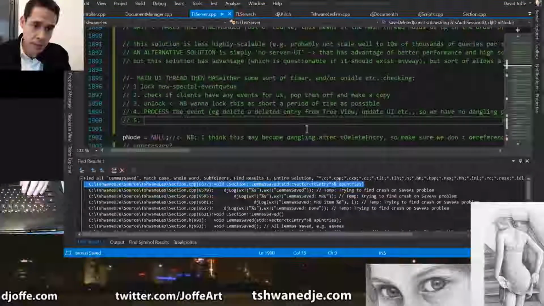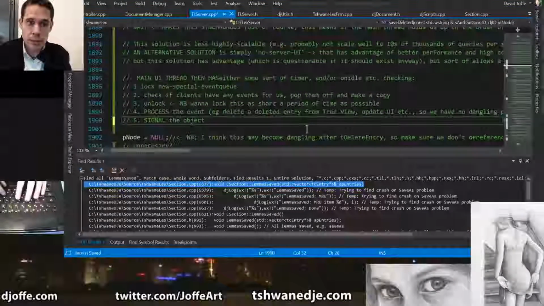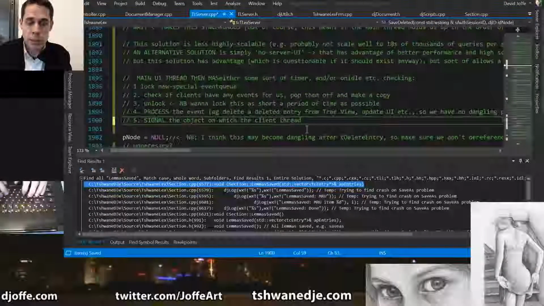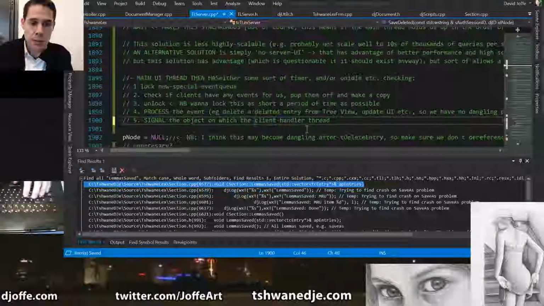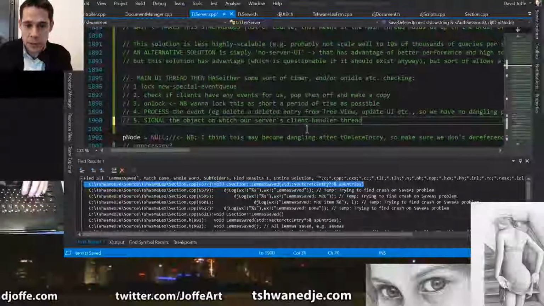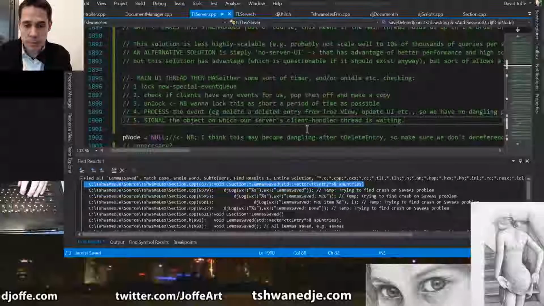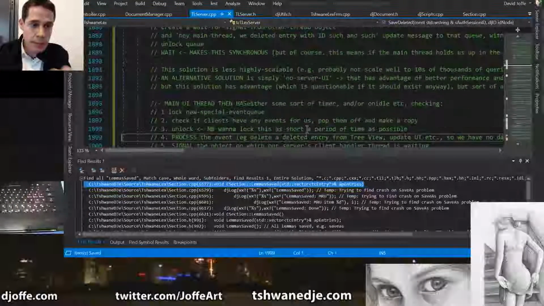And signal the object on which our server's client handler thread is waiting, saying, okay, stop waiting, I'm done. And that is very efficient.